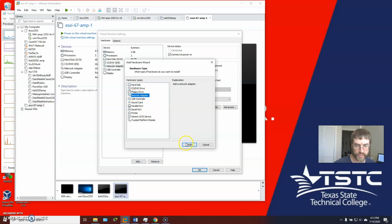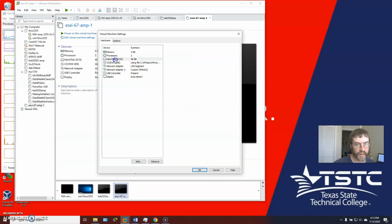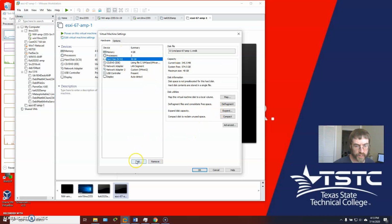The network that I'm going to use already exists. I'm going to put it in VMnet 2, which is host only, rather than VMnet 0, which is NAT. And I'm going to add another hard drive.